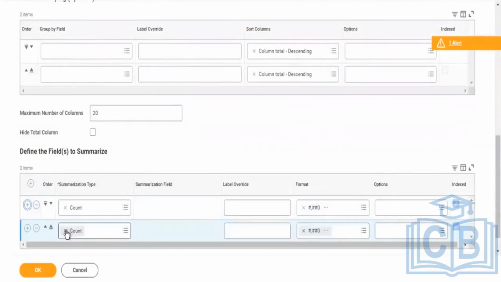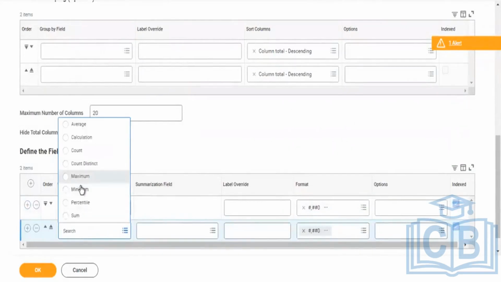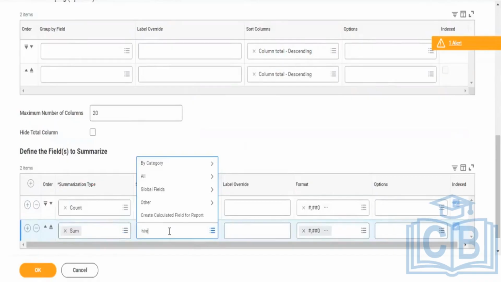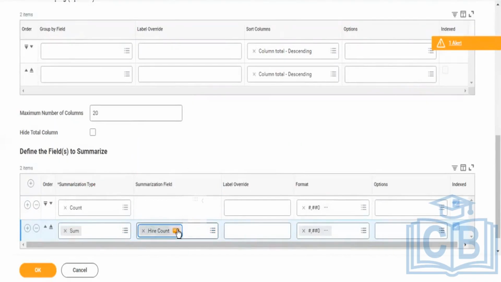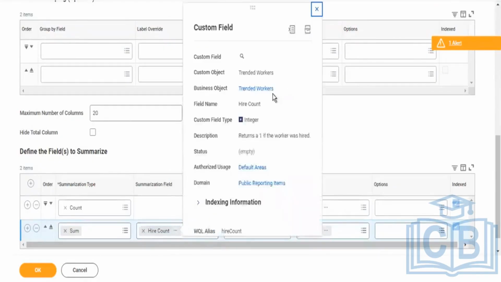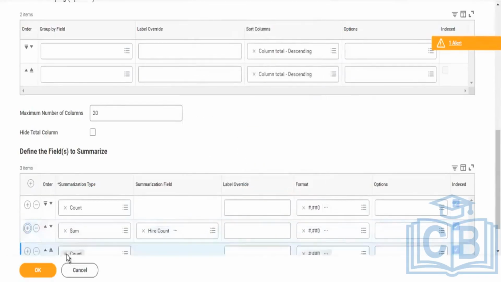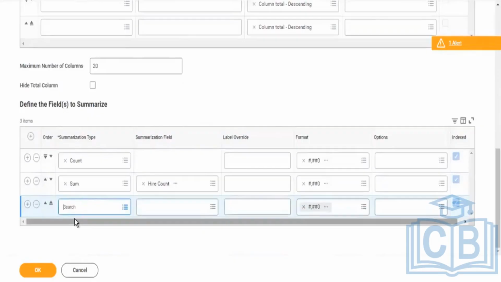What you actually need is sum. You want to get, let's say, the sum of hire for a given worker in a given quarter. Again, these are all Workday delivered fields. Trended workers. Let's say you want to get a sum of termination count.